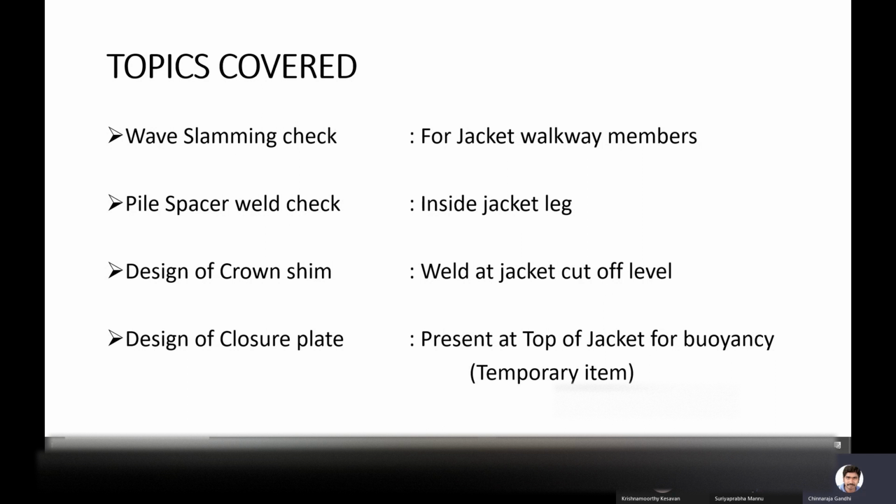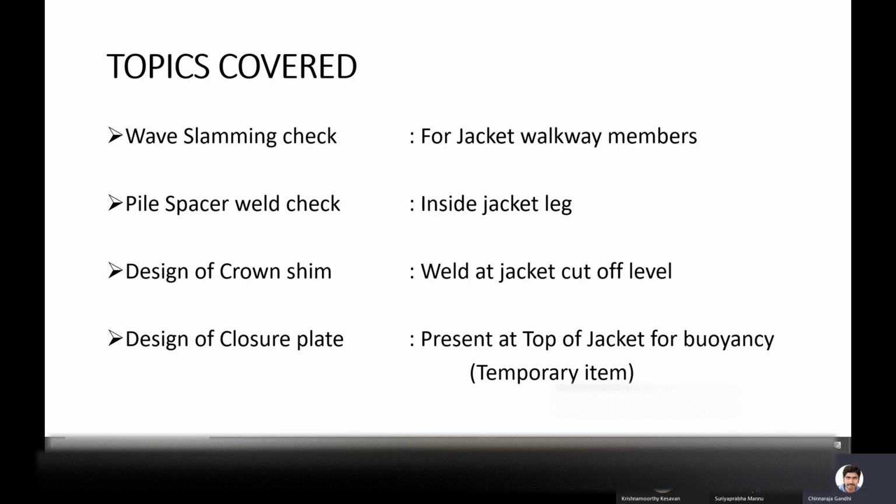And then the design of the closure plate. I already explained this on bottom, when presenting the on bottom analysis. Why are we going for this closure plate at the top of the jacket level? We are going for the closure plate in order to achieve buoyancy. We don't want to flood the leg. We need the buoyancy. For that reason, we have to go for the closure plate.